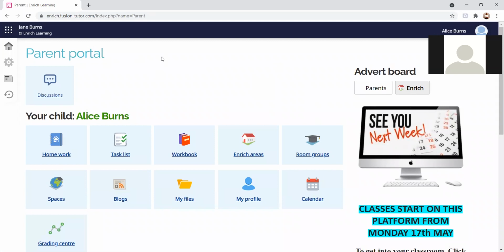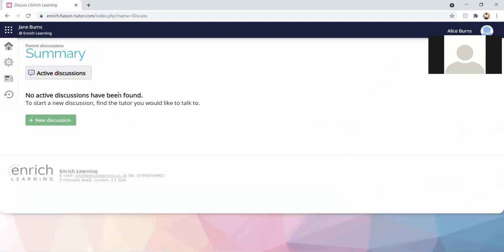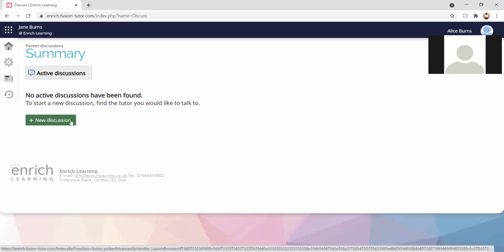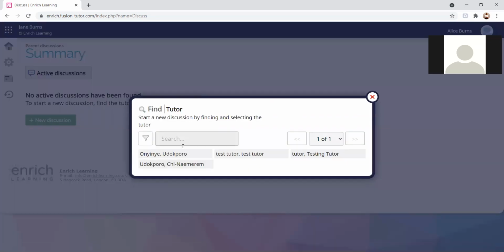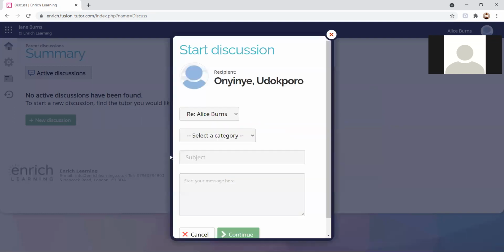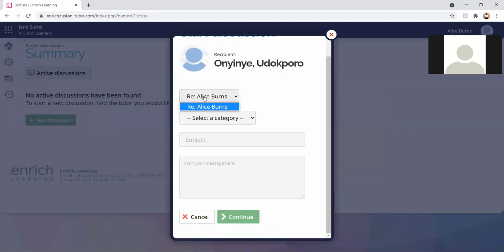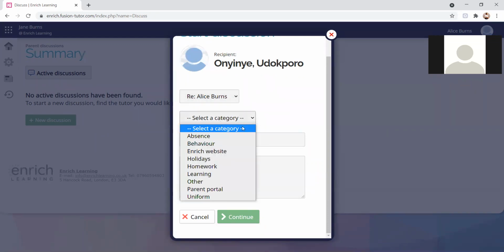Another issue that I know a lot of parents had in the past was the ability to speak directly to myself or directly to the teachers, the tutors. So now you can send us a message through the platform and we will be able to respond to you pretty quickly. So you can pick the tutor, so you can pick myself, obviously regarding your child. If you've got multiple children, then obviously change it to the relevant child.